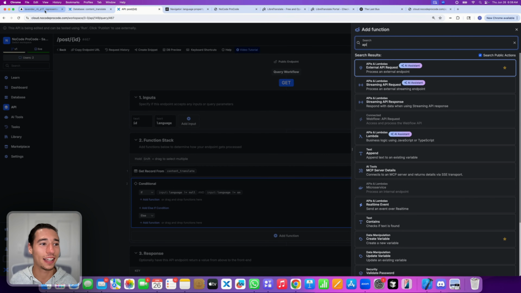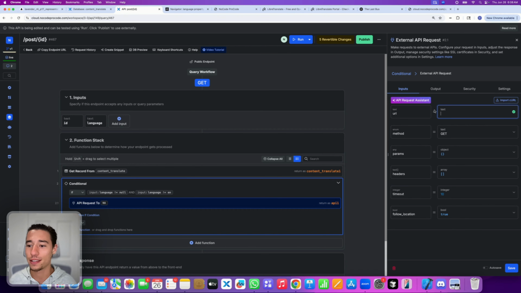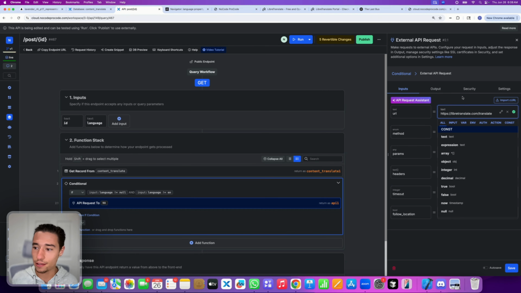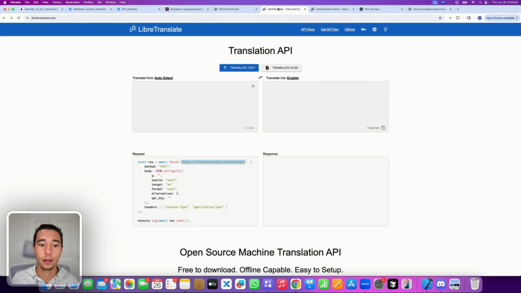But let's go back here to the API, and let's put the external API request in here. Now we need to communicate to this server. So in here on Libre Translate, we can just copy their endpoint URL. We'll go to Xano, paste this in here. We now need to get the request body.